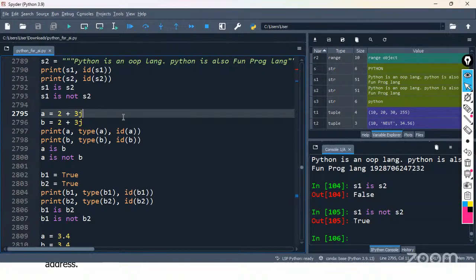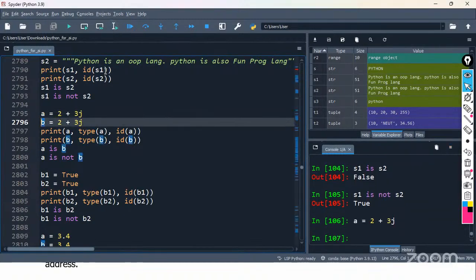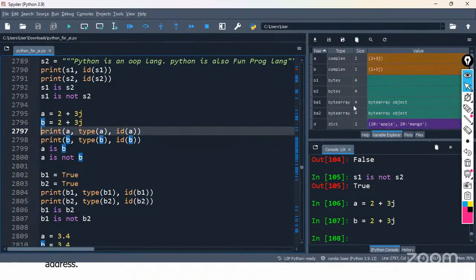I'll use fundamental category data types, on which I'm going to use identity operators. So what I'm trying to do, I'm taking a complex type value, 2 plus 3j, A plus bj format, and I'm storing it in A. The same complex value I'm storing in B. A and B will have the same value, and the same type will be used to store it in the memory. So what do you think? Will the addresses of these two objects A and B be the same or different?